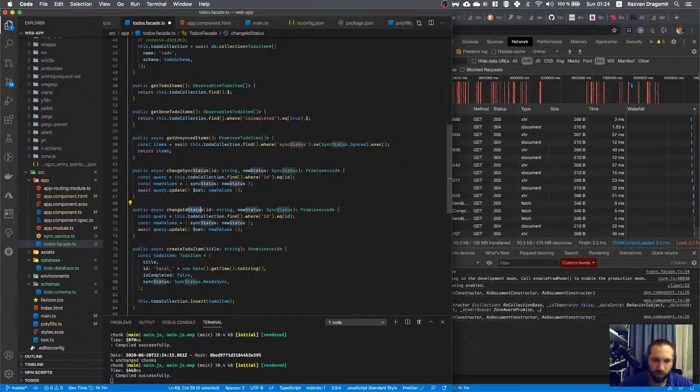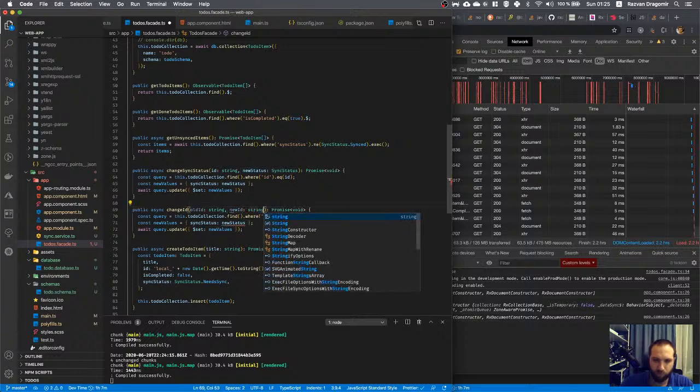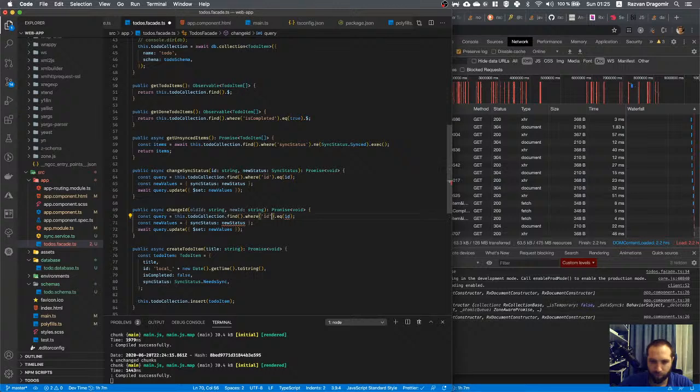Change ID. Old ID. New ID. So this is the old ID.